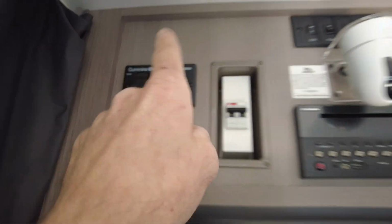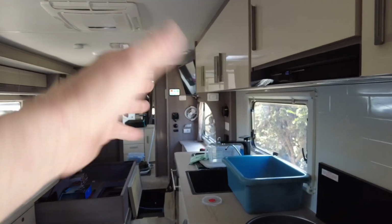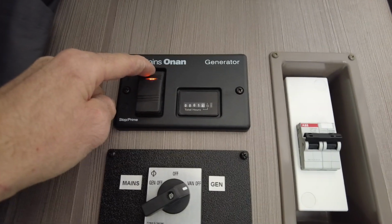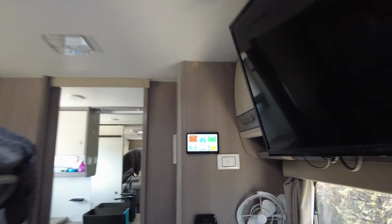So that way every time he turns his generator on, the Victron will pick up that that's running, and it will start charging and doing its thing. And I'll show you that right now. So we're on generator, we are free camping. Right, now I'll go over to the touch screen, I'll show you what happens.